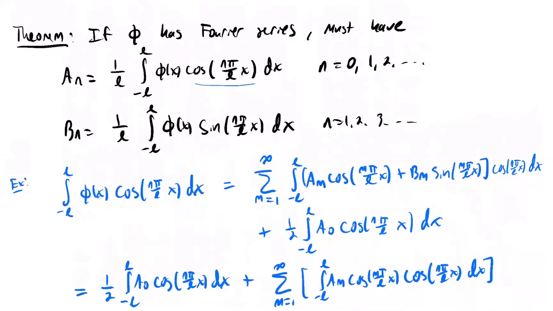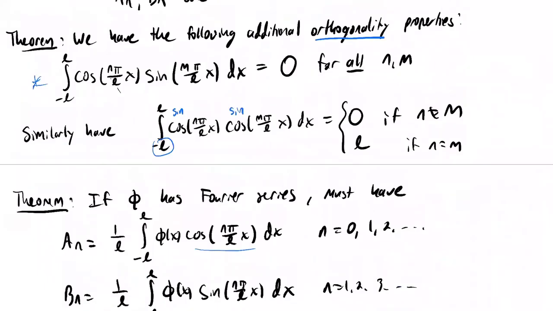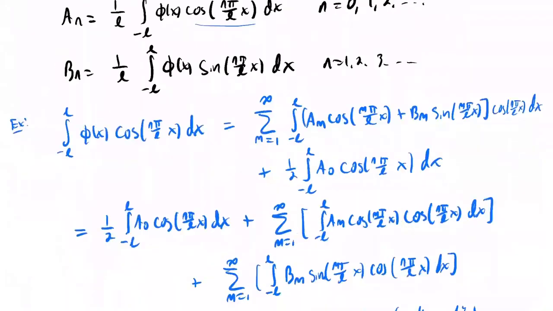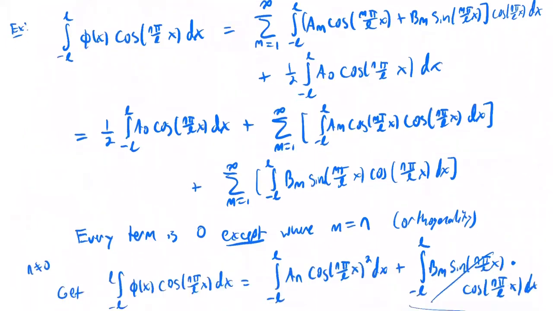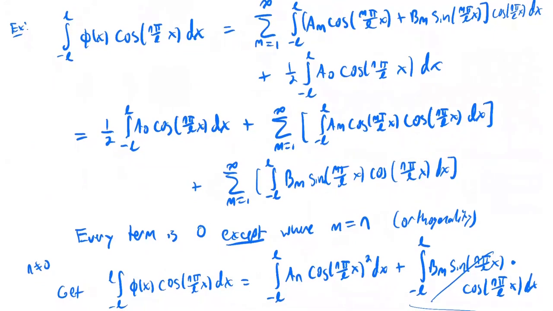One good thing to remember is that sometimes it's hard to exactly remember what the formula is for these coefficients, like is it a 2 over L or a 1 over L. All you have to remember are these orthogonality properties, and you can always rederive the formula very easily, just doing this kind of sketch that I did over here. I know it looks like there's a lot of sums and integrals, so maybe saying easily won't be read in the best way, but it's easy in the sense that all the terms vanish except for one term. There's not really much going on once you know the orthogonality, because everything is basically zero except for one term. That's the sense in which it's easy.